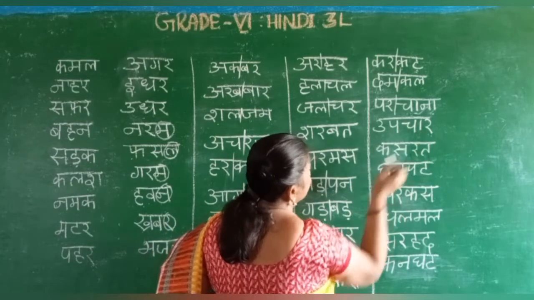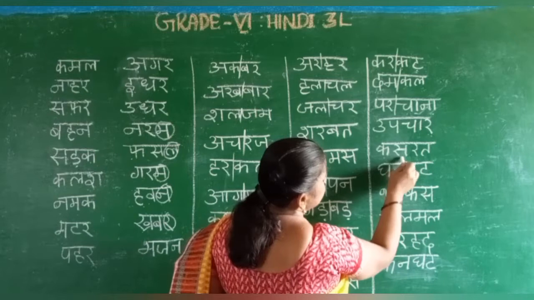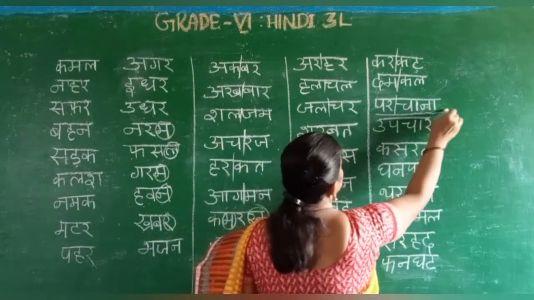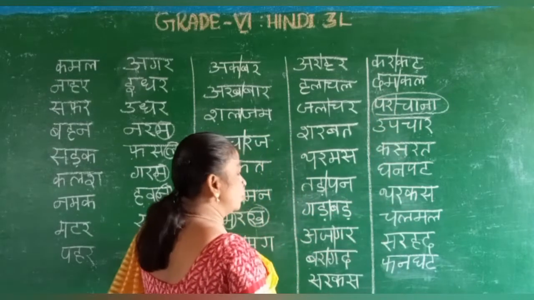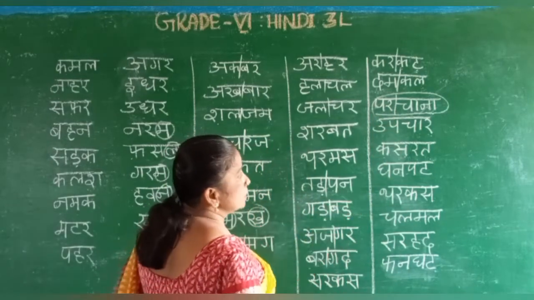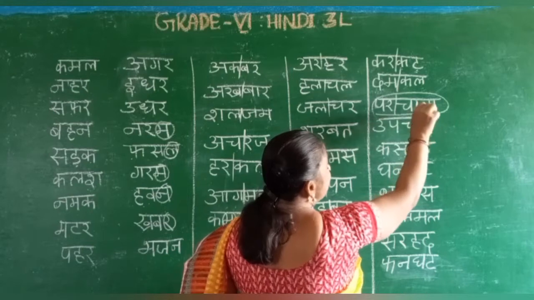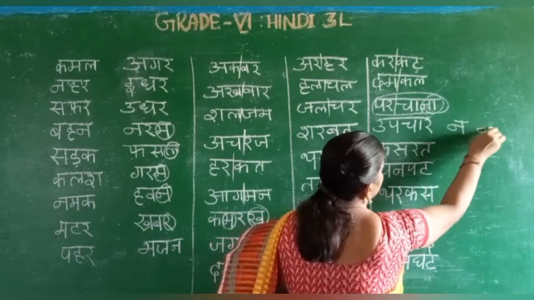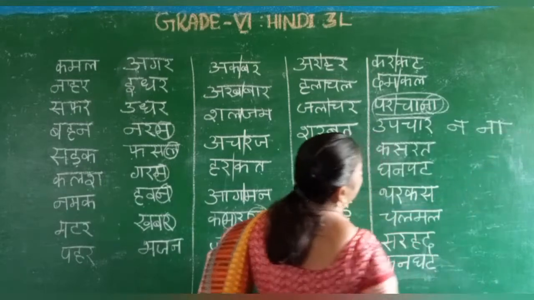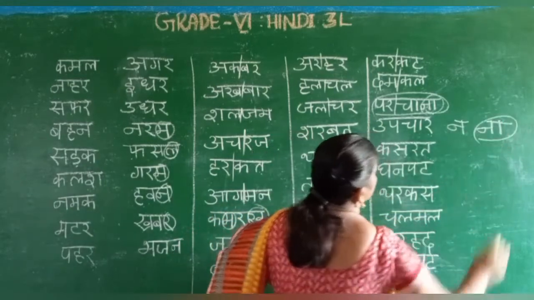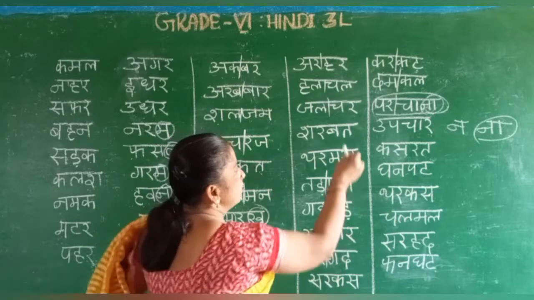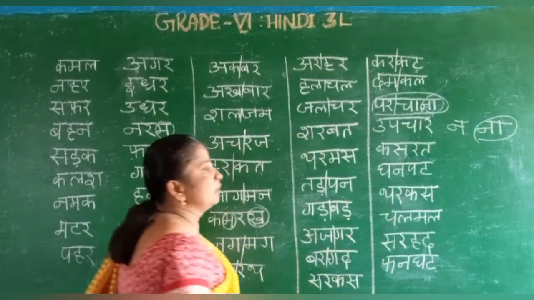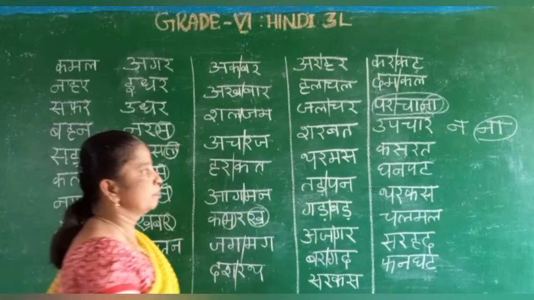Upachara, upachar. Kasa, kasrata, kasrat. Ma'am, you see this word parchana. Ma'am, you told us that in the last letter there is a semi-consonant sound, but here it has a full sound. You see very carefully, the na is not this one, the na. It has the a matra along with it. So the na sound: para, parchana, chana. The matra sound we will see in the next class.